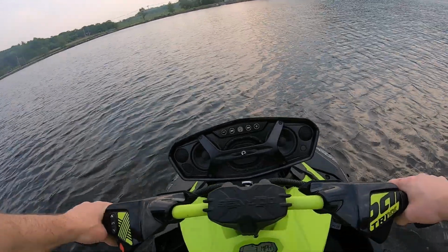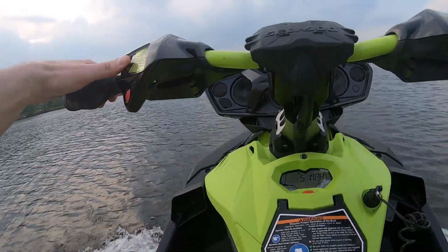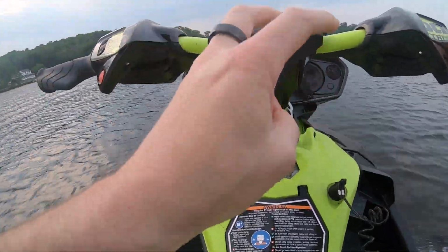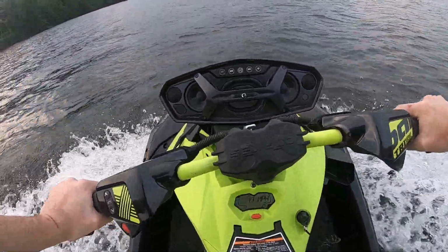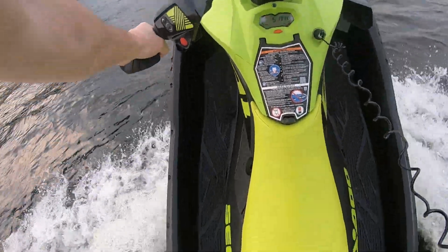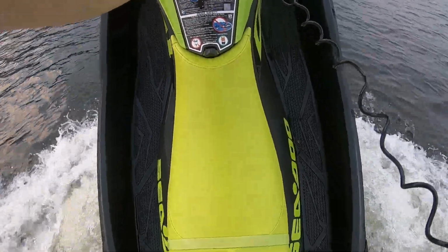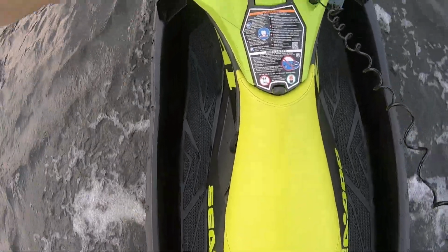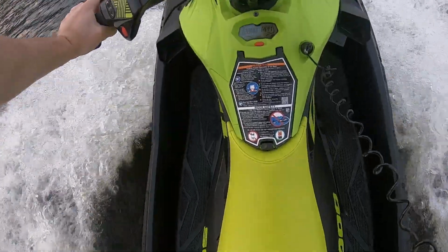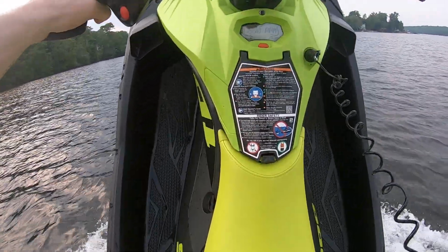However, we're gonna run the Jetblaster with the 8500 tune, and we're gonna see which one comes out on top. Judging by top speed, that Jetblaster should be 2 to 3 miles an hour faster. We're gonna see how fast this Trixx goes up in the air. Okay, a little bit better. Over to RPMs. Let's see how fast it gets up there. Okay, we are at RPM gauge. We got up there real quick.